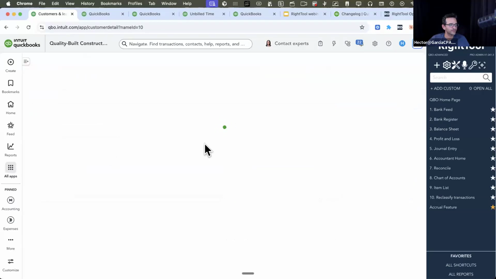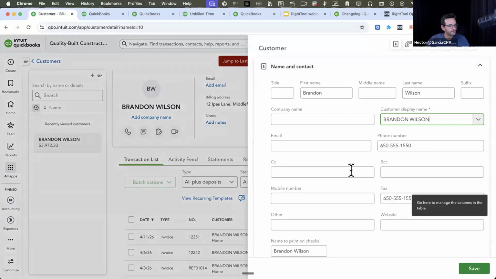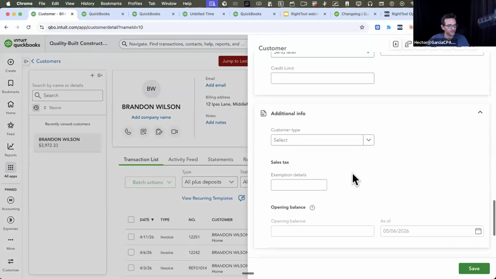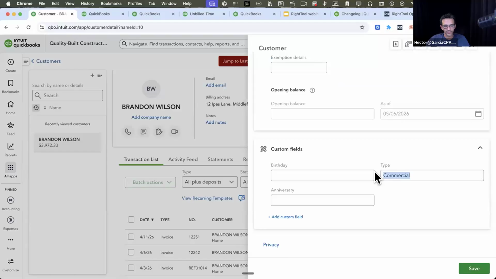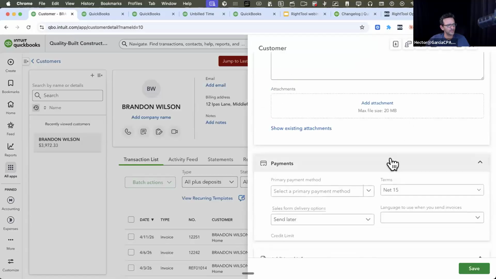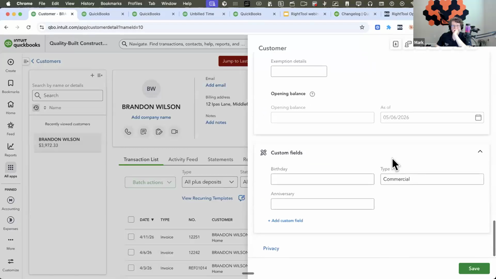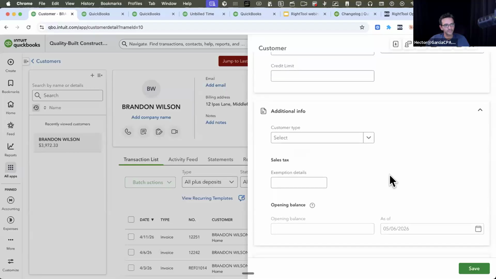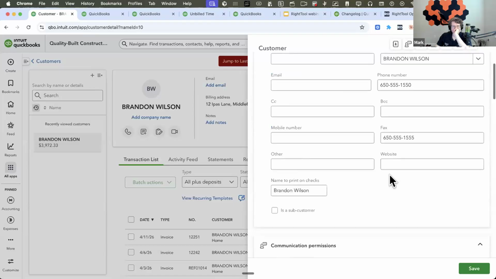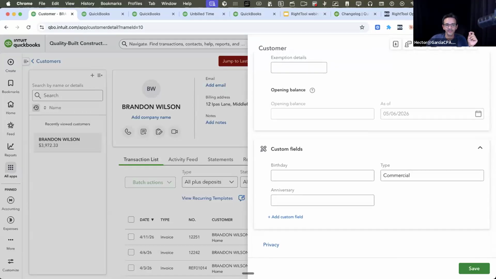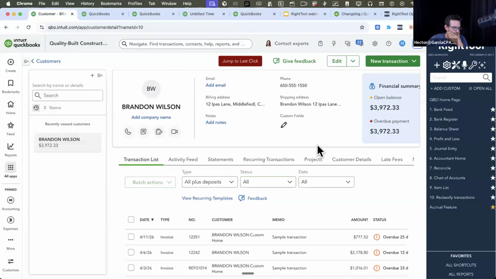So if I go into any of these customers and I edit them, I'm going to notice that. Let's go down here to my custom field type, commercial. If that was a drop down, it would show you the drop down, but in this case, it was a free type. Then we have our net terms 15. And what was the other thing that we changed? Oh, taxable, which is somewhere in there. I may not have taxable turned on in this file, so it won't show. But it does it on the back end. So if you turn on sales tax, it will show taxable.